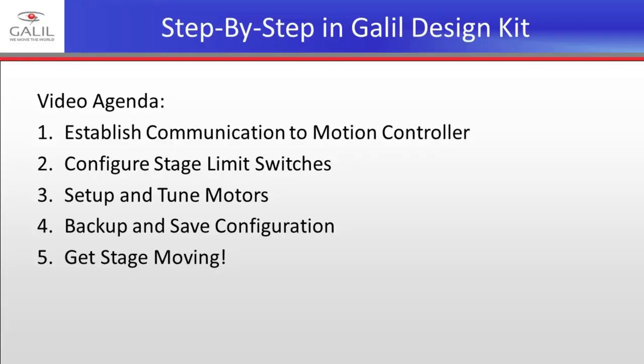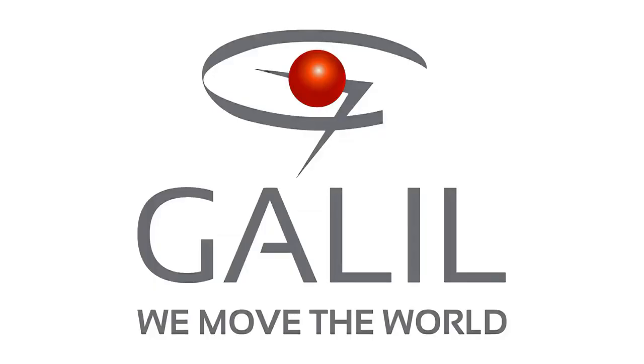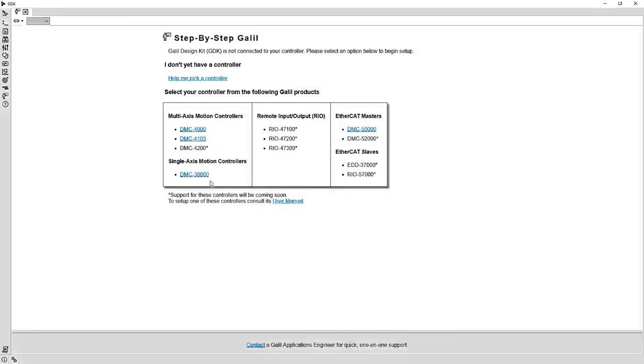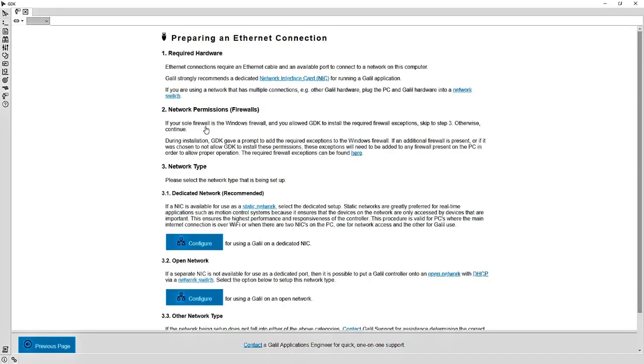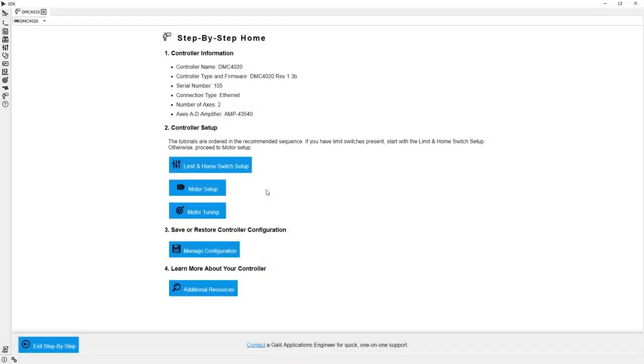To get motors moving, I first need to be able to talk to the motion controller. The step-by-step tool in GDK has a guided walkthrough for this process, so let's get that launched. I need to select my controller from the list in step-by-step, and then follow the prompts for Ethernet communication. I am now successfully connected.